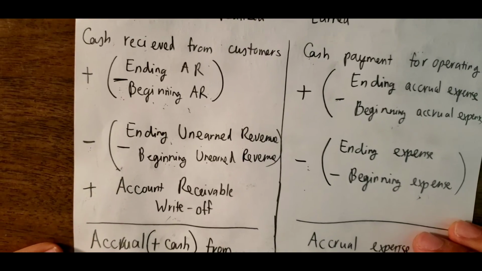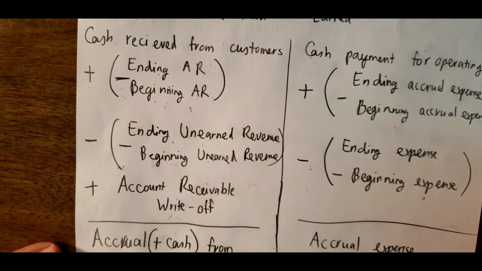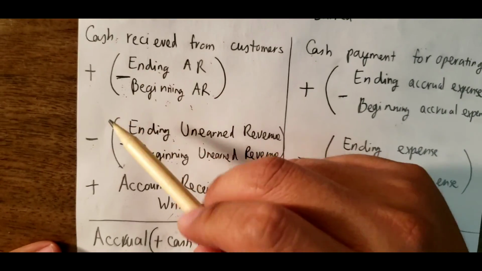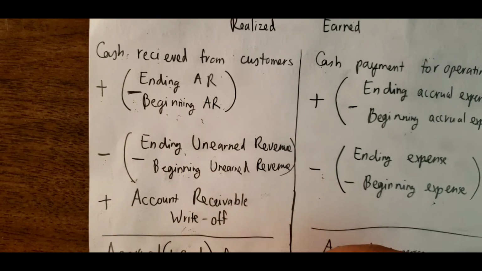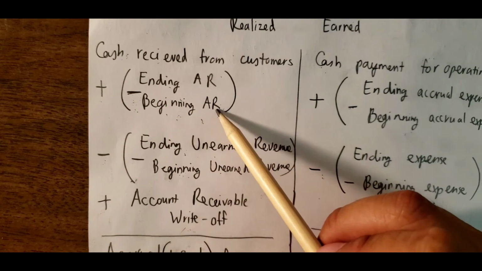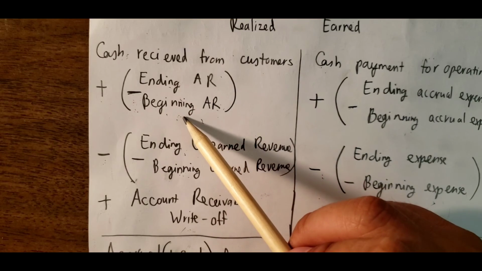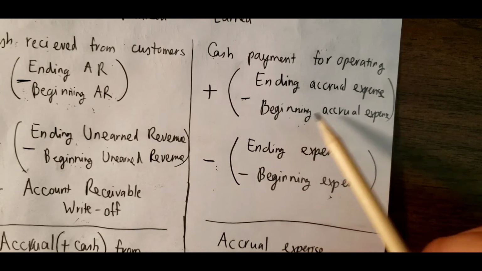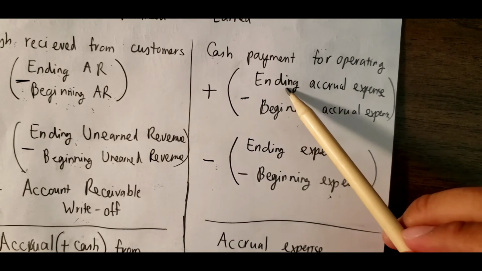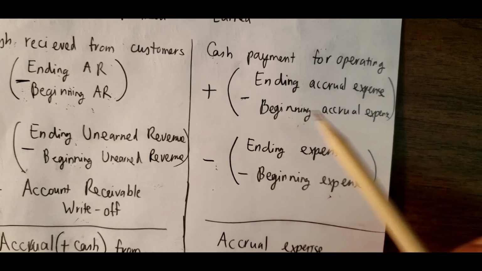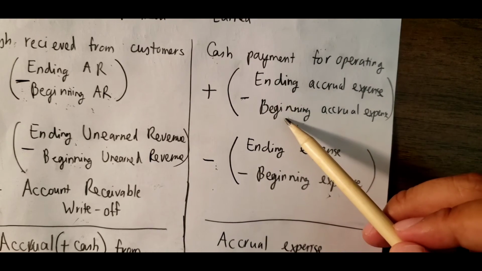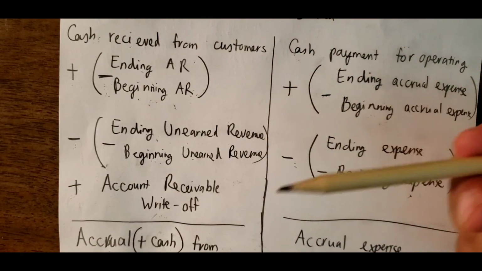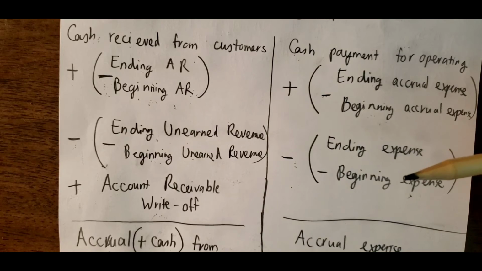So the technique for doing a question like this: if you see the cash and you want to convert to accrual, anything related to accrual will increase from ending minus beginning. Similar for the operating, ending minus beginning, because if the ending is higher than beginning we need to plus, and if the ending is below the beginning they still minus together. I put it this way because it is so easy to understand.